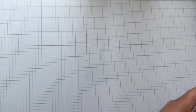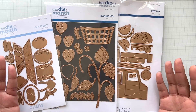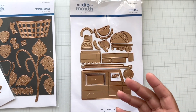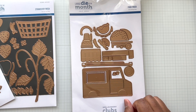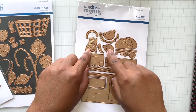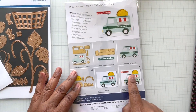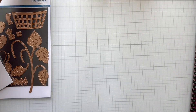Some kit club items you might want to take a look at — one or two I'm adding to my cart. First, the Food Truck die set: 16 dies from July 2022. Kit club items can only be purchased at Spellbinders. This moved from $40 to $15 — that is a steal! You get an ice cream cone, a taco, you can make your truck. There's an example of the truck put together.